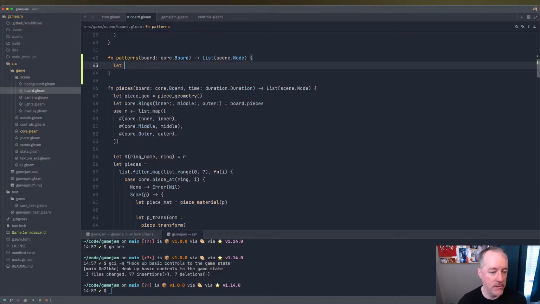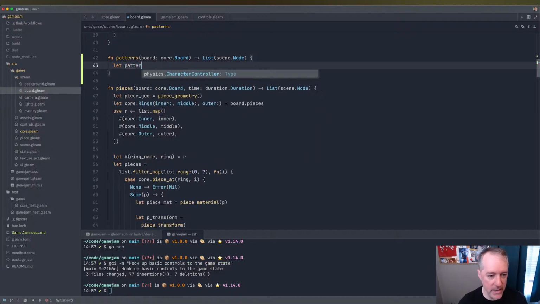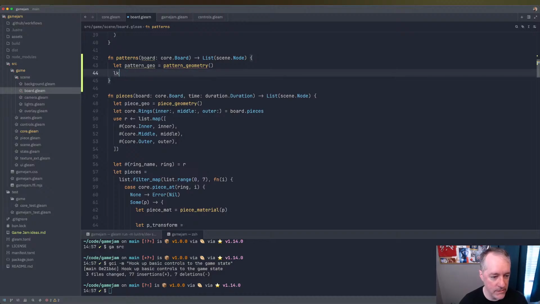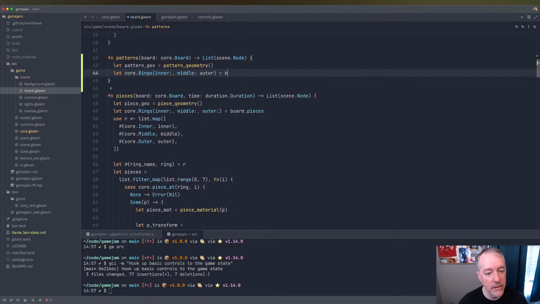So let's make, not a ring geometry, let's make a pattern geometry. And we'll do it similar to what we did for piece geometry. And then this is going to look really similar to the other one. Inner, middle, outer, and this will be board.patterns.